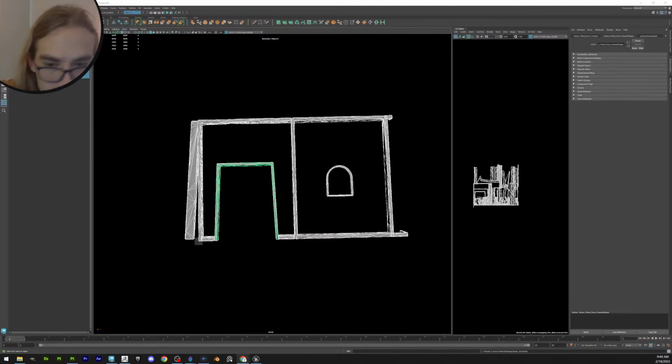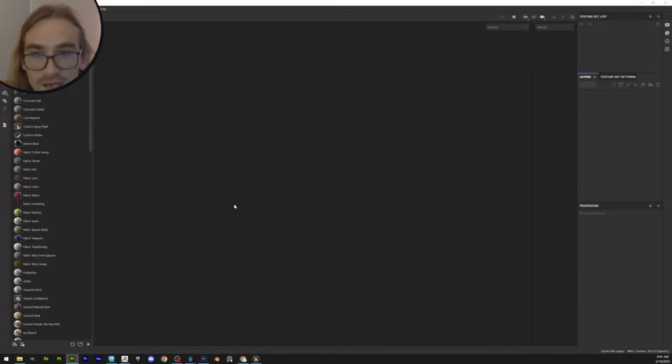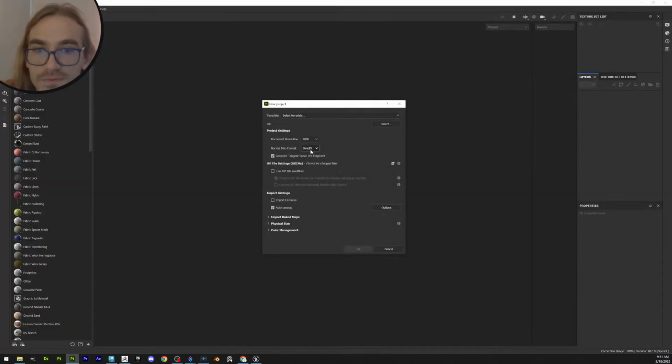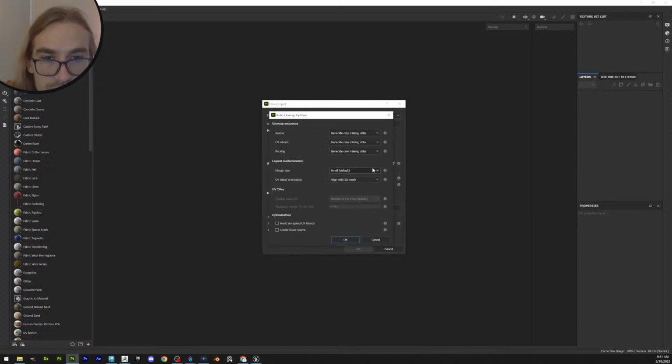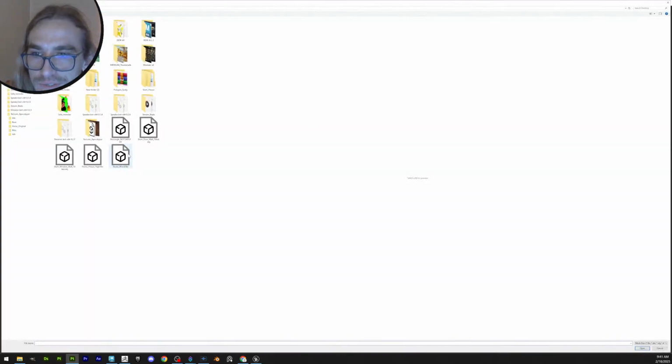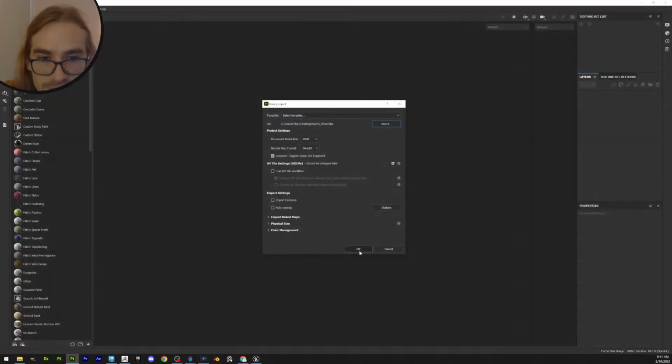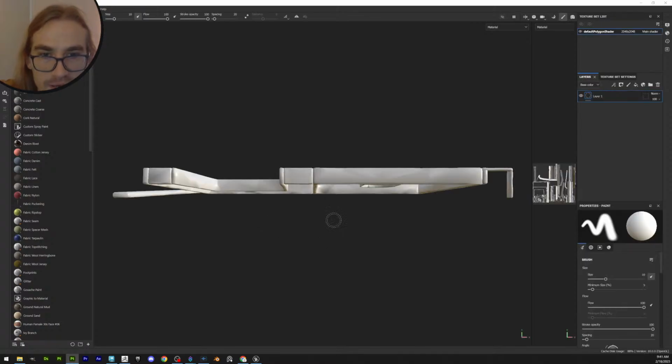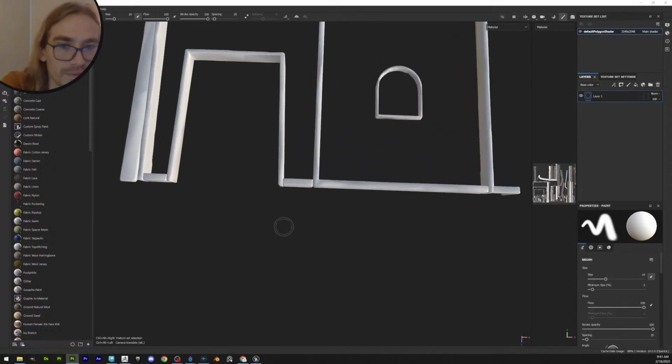Now inside Substance, let's go new file. Let's go with 2K. I'm not gonna go into 4. We don't want auto unwrap options. Nope, I want to use my own UVs. So let's go with all the pieces all together, and we have this in Substance Painter.